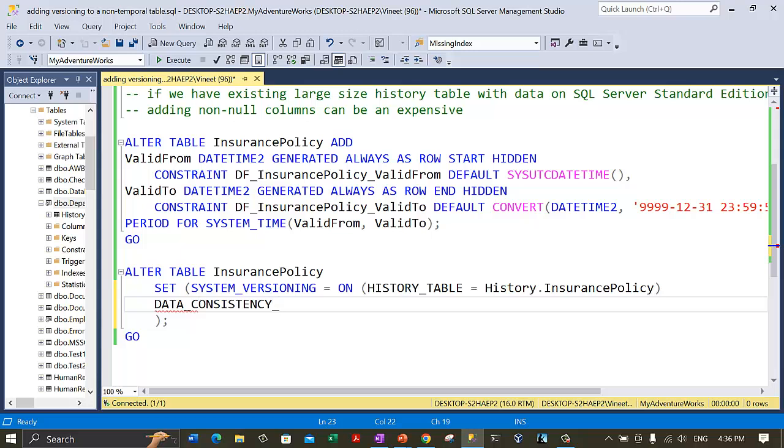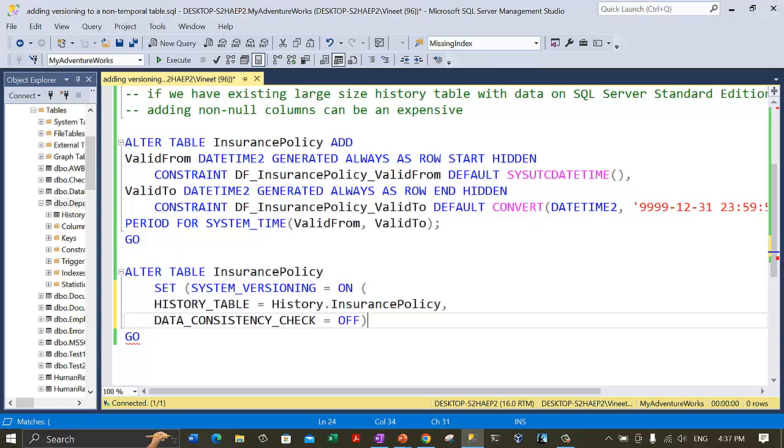You can add this clause like this: system versioning on, and this bracket is not required here. You can put a comma over here, and you can set the data consistency check to off if you want, like this. And you need to close the bracket here as well, guys. All right, so double brackets are required here, and this is the statement closure. So this is how you define the system versioning where the data consistency check is set to off.